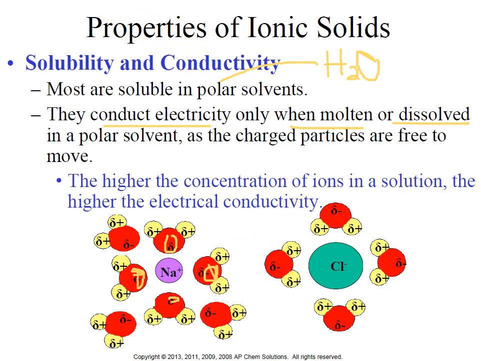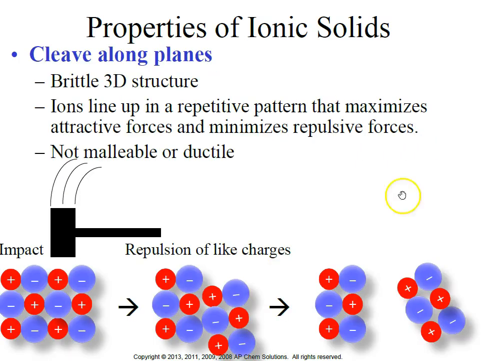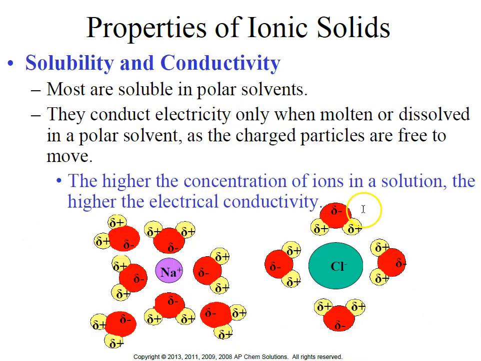If we look back at the ion in the solid form, so I'm going to slide back one slide, if you look at this ionic solid, these charges cannot move. So that is not a good conductor of electricity. But if you put that same compound in water where the ions are then free to move, it is a good conductor of electricity. The higher the concentration of those ions in solution, the higher the conductivity will be.